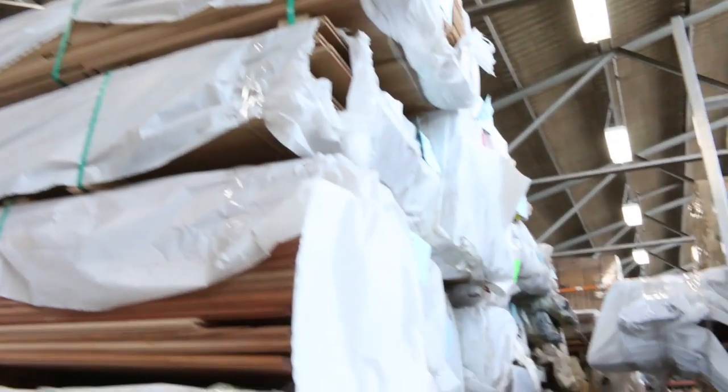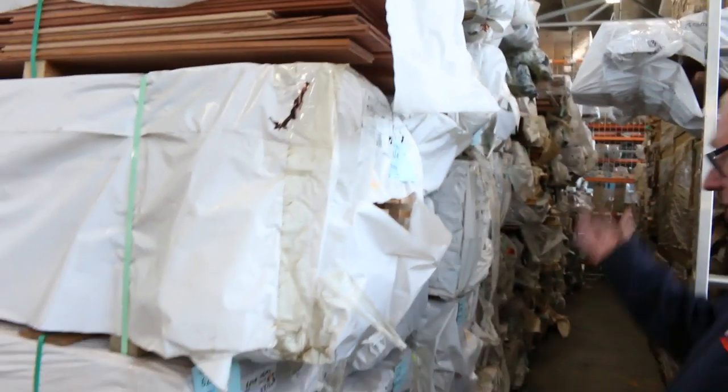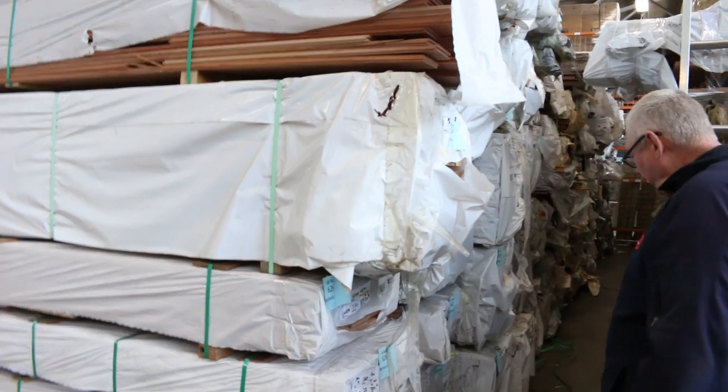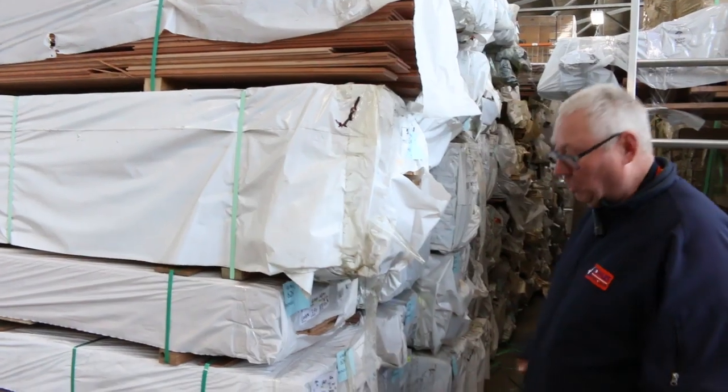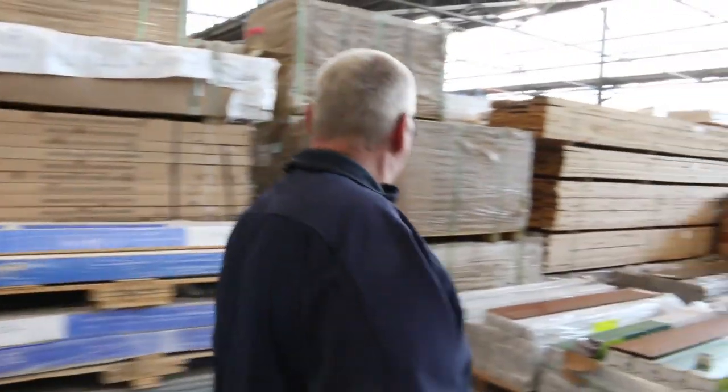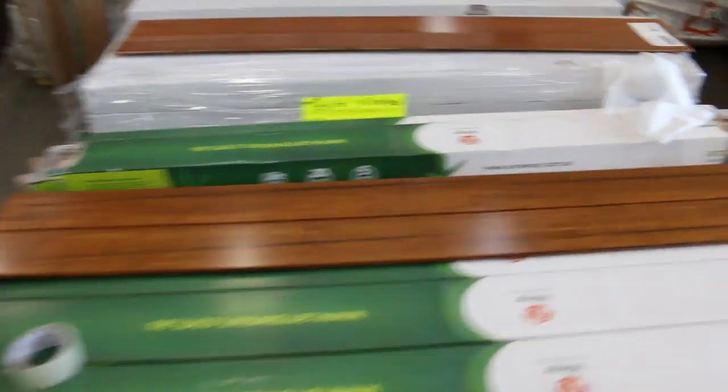Over this side here I've got heaps and heaps of flooring — a whole variety of different species and sizes. There's a whole heap of Tassie Oak packs as well, such as the 90x19 — quite a bit of dressed Tassie Oak. The Tassie Oak will be cleared to the highest bidder tomorrow, so you'll get yourself a real good buy on that. Over here we've got a nice little bit of engineered product: some pre-finished spotted gum, some laminate, some brush box, and some bamboo — really, really nice looking products.